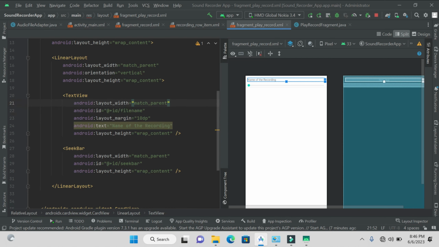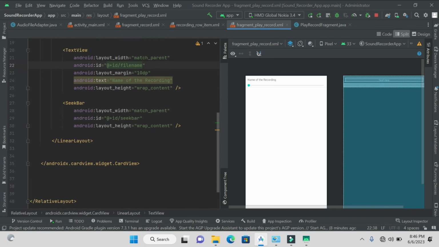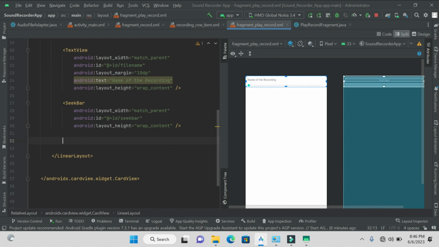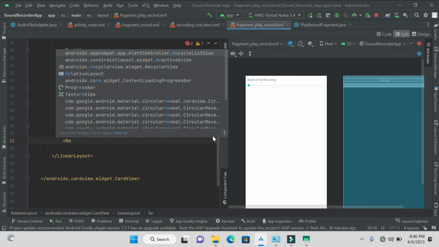Maybe after that inside this I'll create a little layout because I need to show maybe my content.